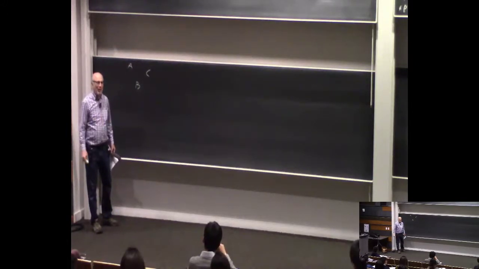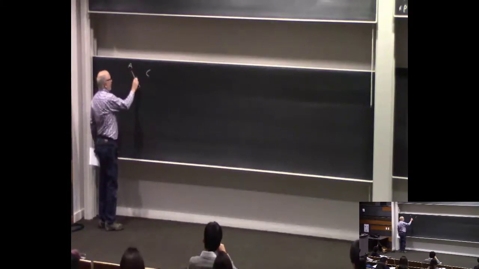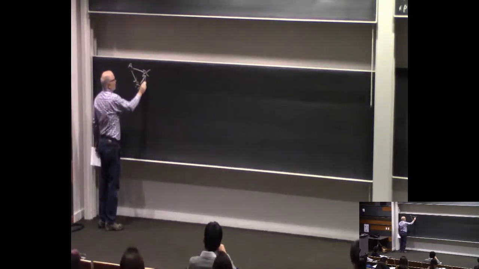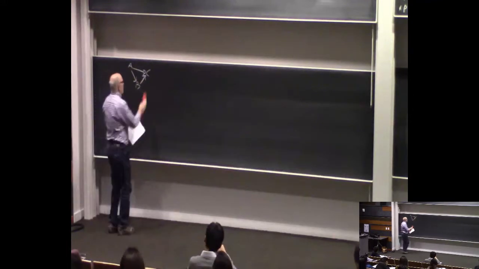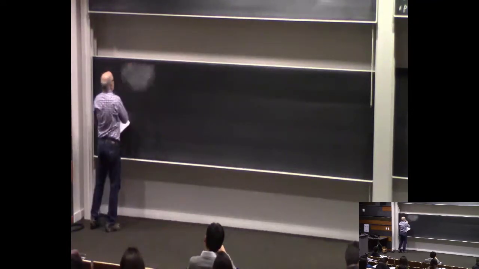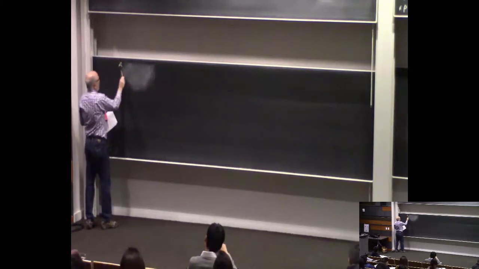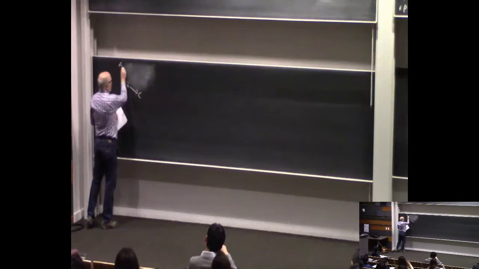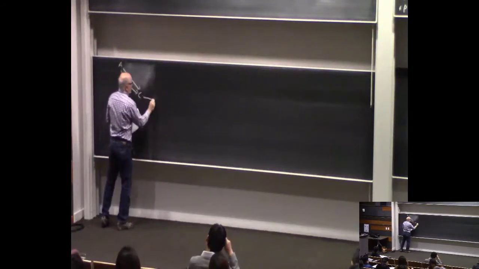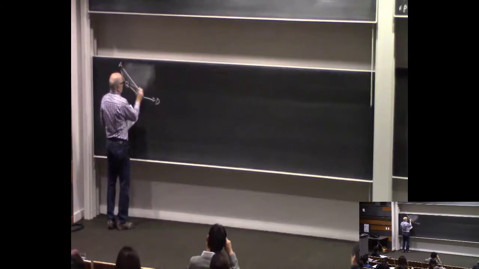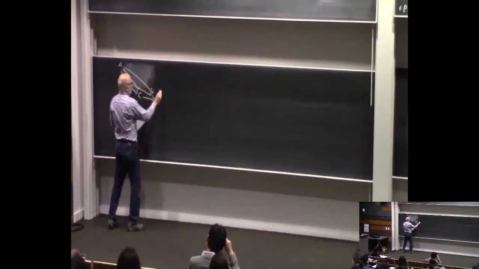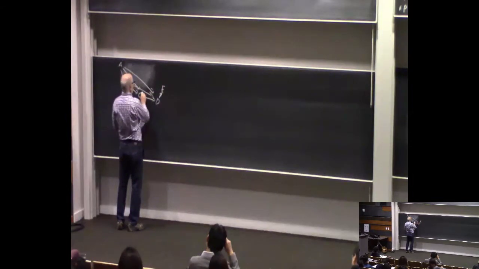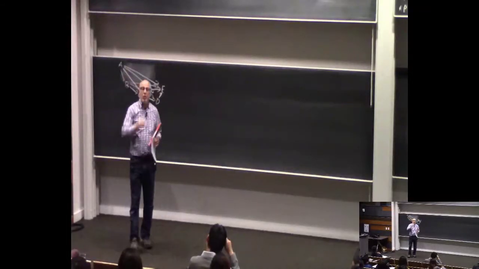Not just 3, any n. So this would be very simple. A goes to B, A goes to C, and B goes to C. Let me write it in a slightly different way. Let me say that A goes to B, and then B goes to C, but so does A, and then C goes to D, but so does A and B, and so forth. So every time you add a new node, you connect all the parents to it.